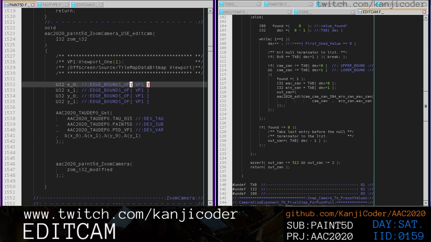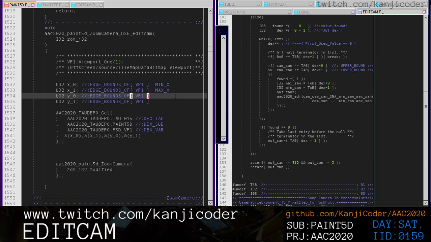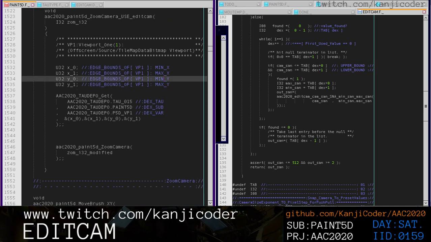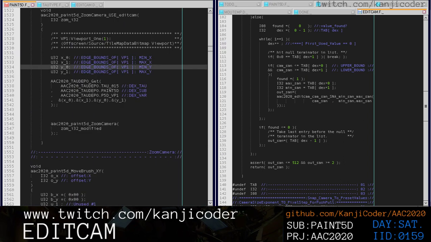So this is min x, this is max x. If we want to explain this, this is min y and this is max y. I don't have to explain it, but since I have room to kind of explain that, I might as well throw in an explanation. That is kind of where I'm coming from there.